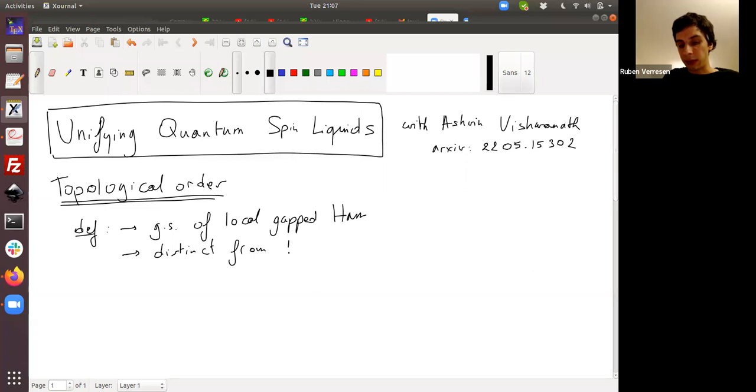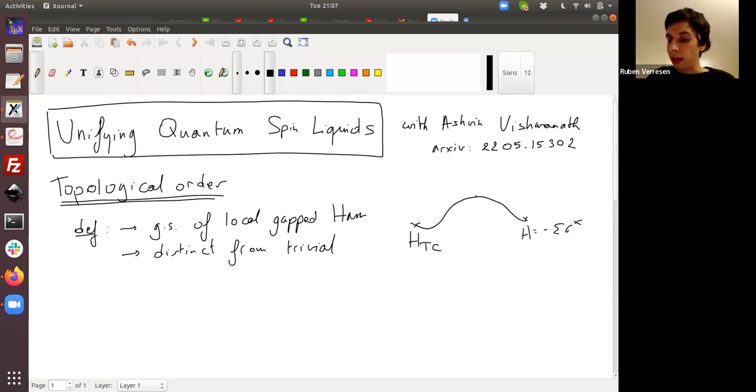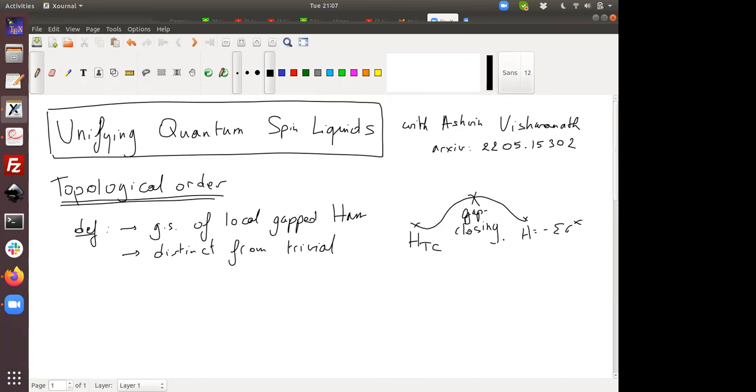So distinct from the trivial state, the trivial Hamiltonian with a product state ground state. In particular, we'll be studying Hamiltonians, say like the toric code or whatever other types of interesting Hamiltonians, which have the property that, if you try to tune to somewhere else in parameter space where you have a simple product state Hamiltonian, then along the path somewhere there has to be a gap closing, right? And if that gap closing is unavoidable, we say that we have topological order. We can use that as our working definition.